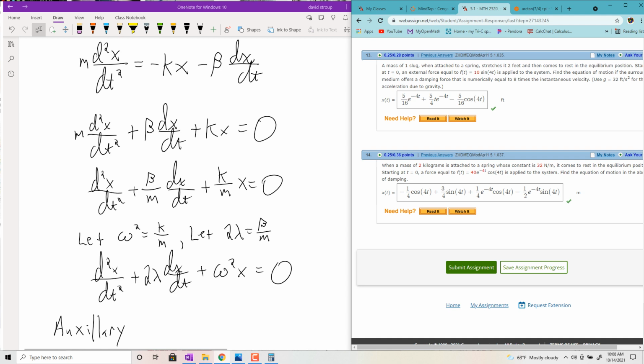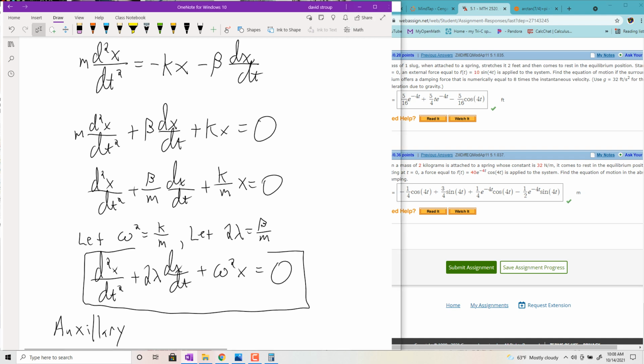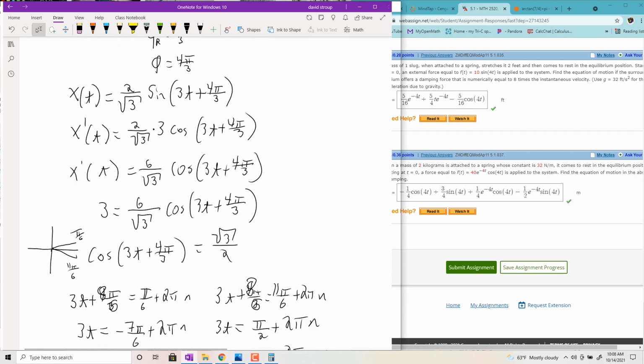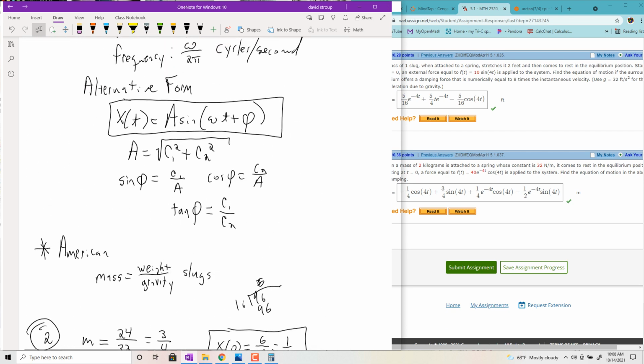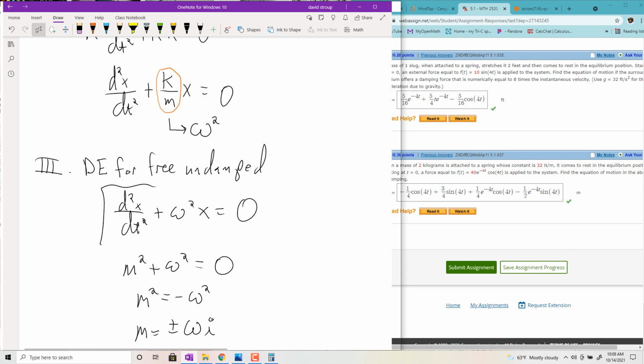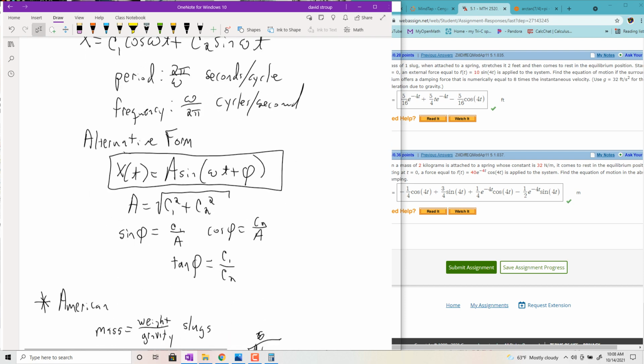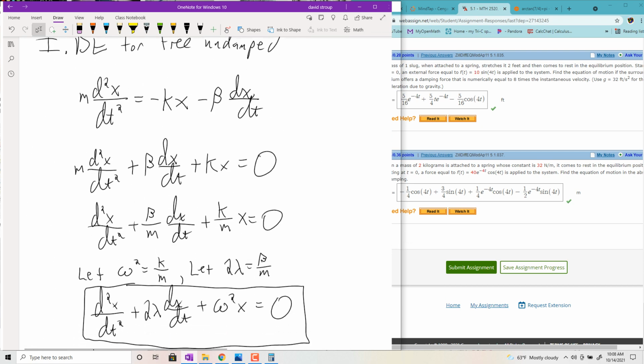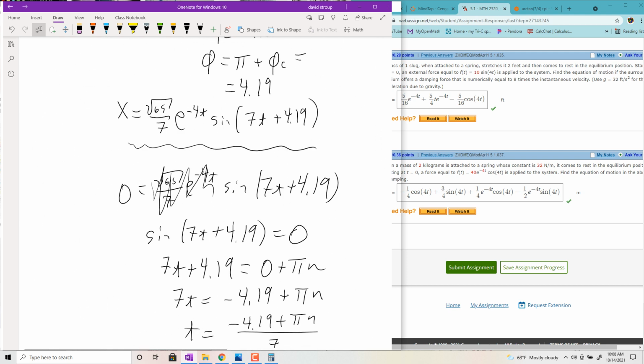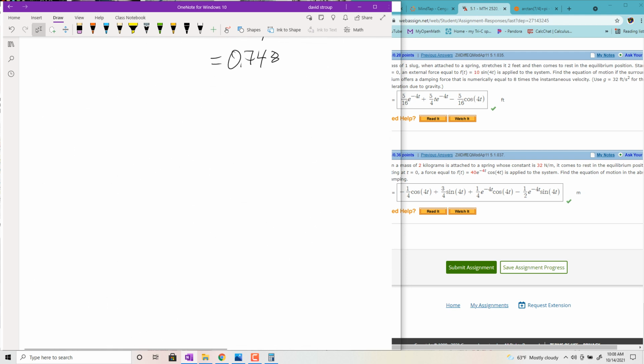So here you see that the damped free motion is equal to 0. Originally, the undamped free motion is also equal to 0. To model driven motion, you're going to put a function on that right side, so an f of x. What's really dangerous is that you have to remember to divide f of x by the mass. If you don't, you could be in trouble. Okay, so this is the 3rd section. This will be the last section I really deal with: driven motion, both damped and undamped.